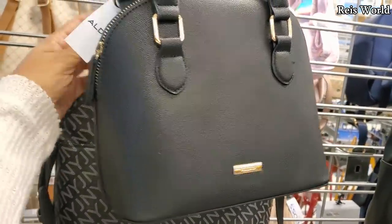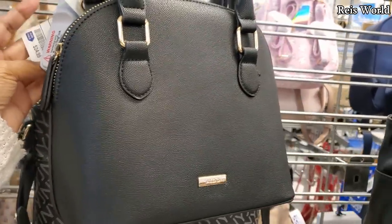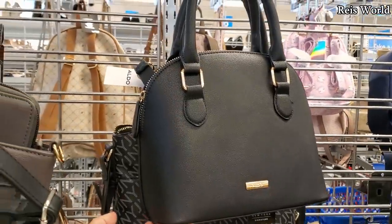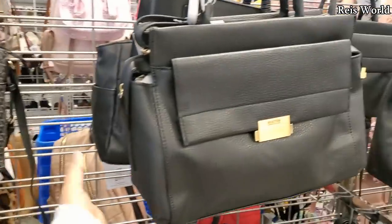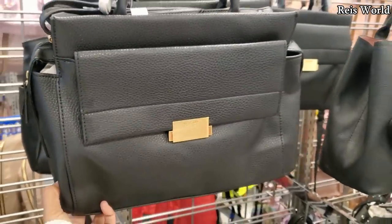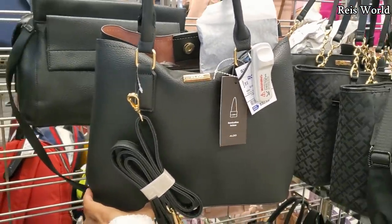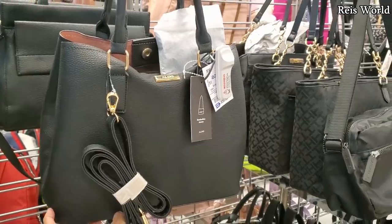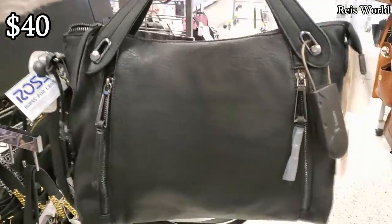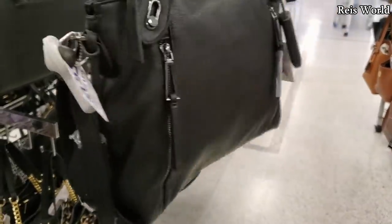Jones New York — looks like a little clearance for 15. Although it's pretty pricey in DSW — 24 normally, and even if you find a very simple one it will be about 50. Kind of crazy, kind of cool. Reaction, and this one is 27. More Aldo for 30, it does come with a long crossbody strap. I've never seen a Jessica here in my Ross, but they do have one — I found one, the large black one for 40.